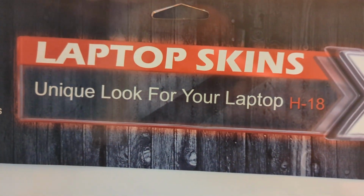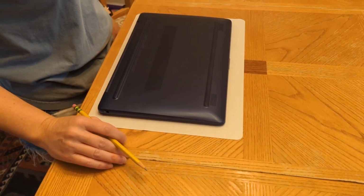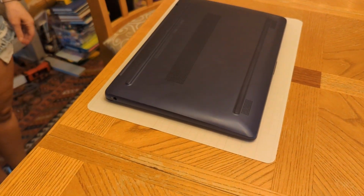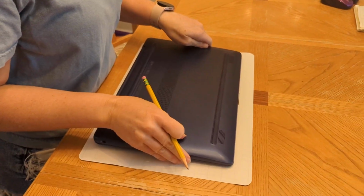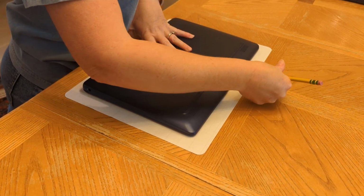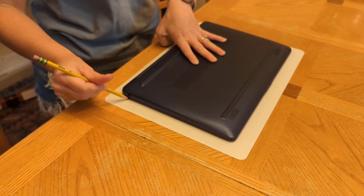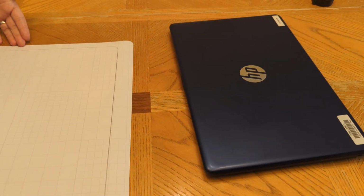All right, we got a new laptop and we bought these laptop skins, but we looked for a video that would help us do it and we couldn't find one, so we're gonna make one to help you out. So we have the laptop, we turned it upside down onto the skin. All right, and we're just gonna draw it out. All right, so we have it drawn out. Now we're gonna cut this out and then stick it right on there.